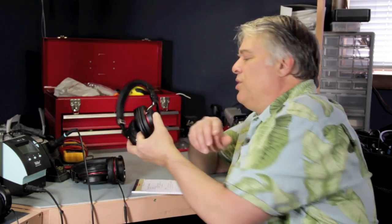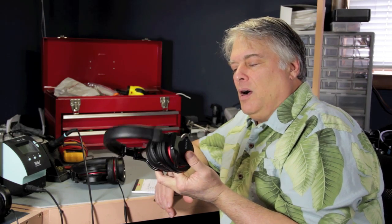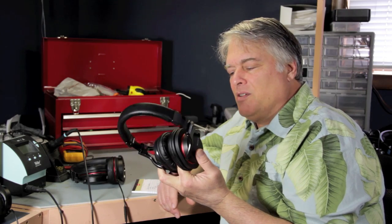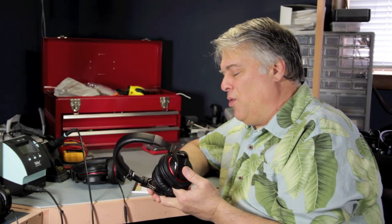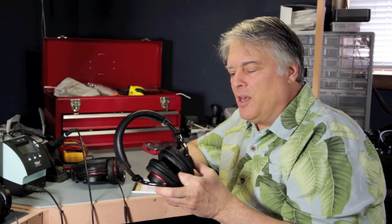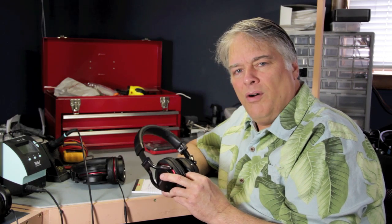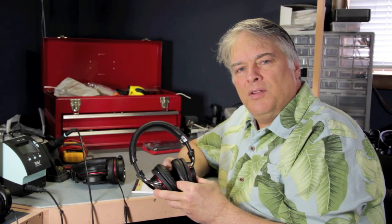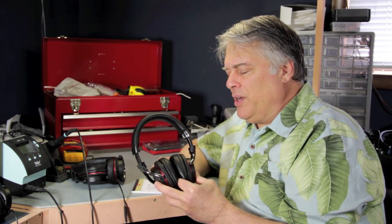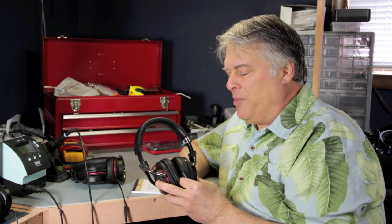The Bluetooth version of the headphone, I had a great time with it. I used it quite a bit. All the features were nicely accessible in terms of the ergonomics of the buttons and switches and knobs and so on and so forth. So it did a really nice job of connecting to the various sources that I played it on. The sound is not nearly as good as the 1R. There's a big section in the lower mid-range that's missing, around 300 hertz. So it's quite colored sounding, but for a Bluetooth headset, I'd put it up there amongst the best of them.